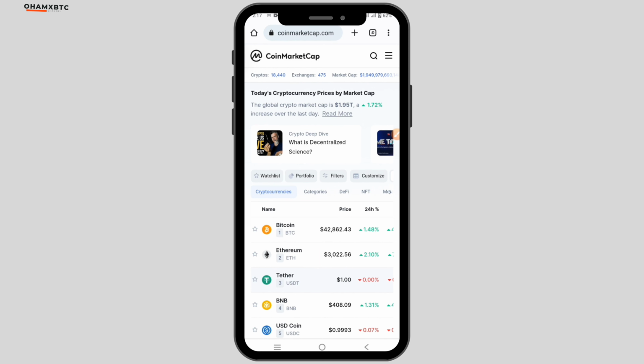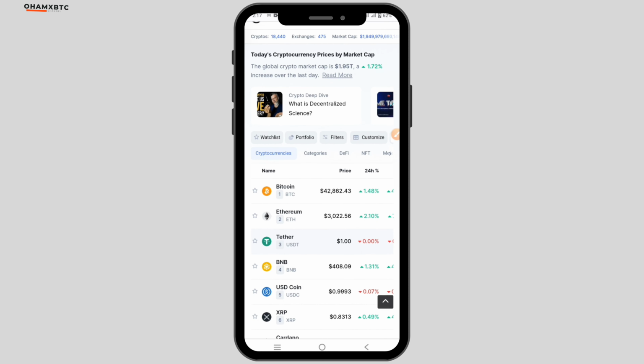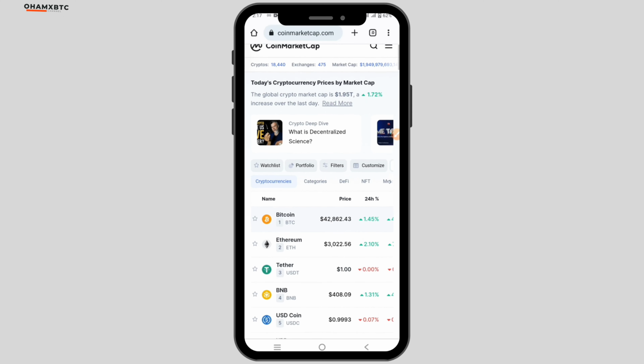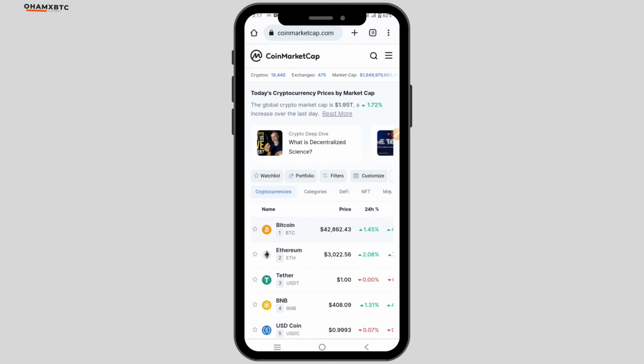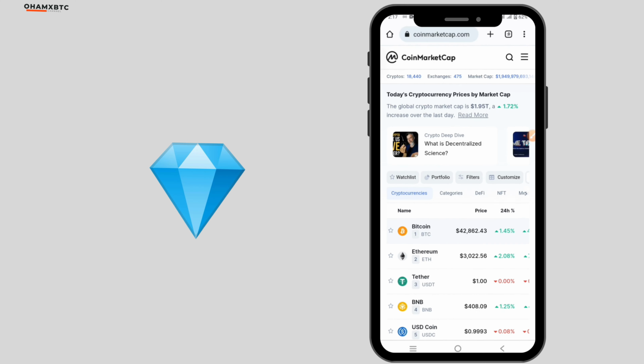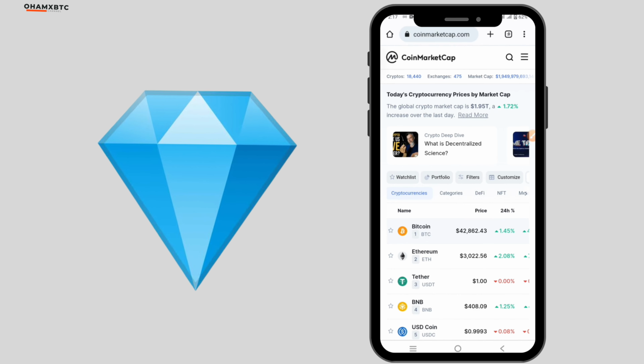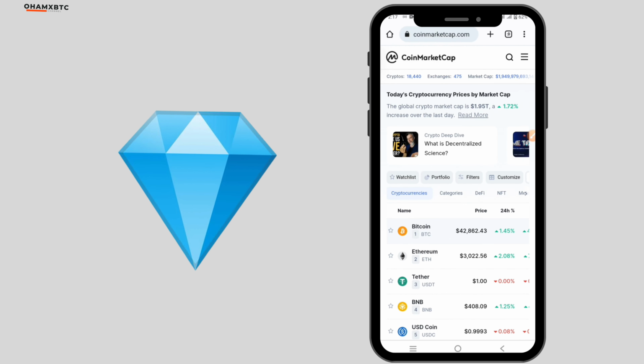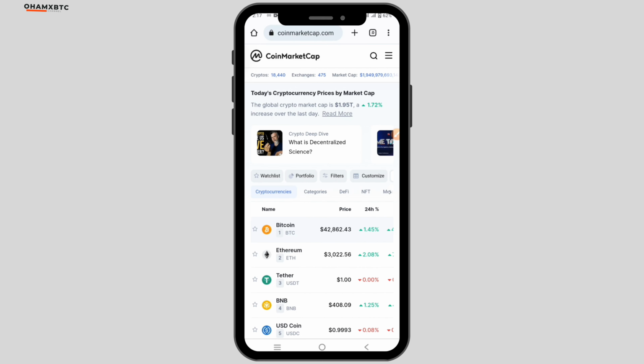If you want to get information about cryptocurrency at all, this is the place you come to get all the information. So in today's tutorial, we are going to review CoinMarketCap Diamonds. CoinMarketCap Diamonds is simply loyalty reward points that CoinMarketCap lets their users earn for completing various tasks on their website.